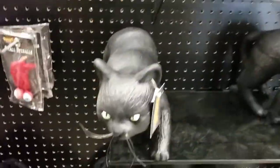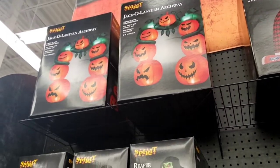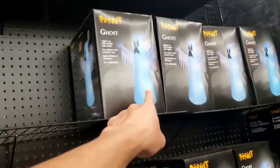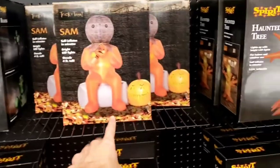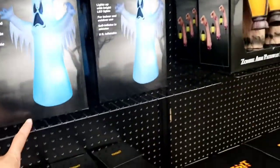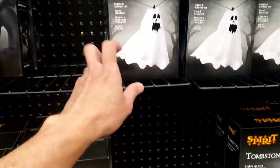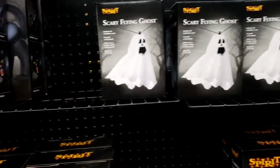And then this looks like Binx down here. Right behind me we've got some inflatables — the jack-o-lantern archway, the scary clown archway, the ghost right there, the reaper. I love that one. We've got the sitting Sam doll right here, the haunted tree, another ghost, and then we've got these scary flying ghosts. You basically hang this up in your house and the ghost swings from one end of the room to the other.